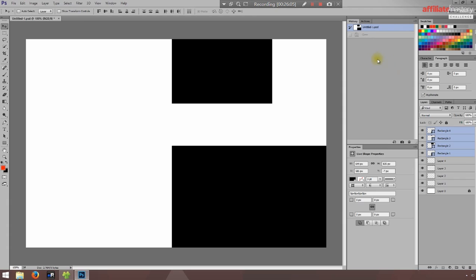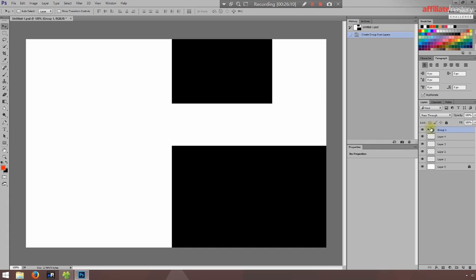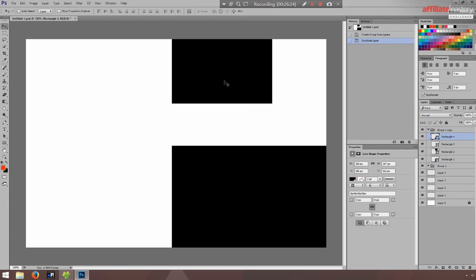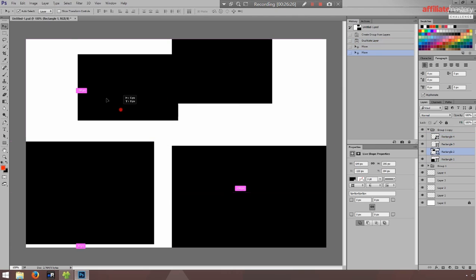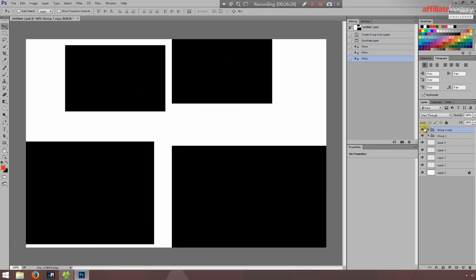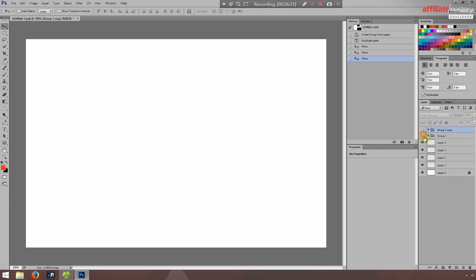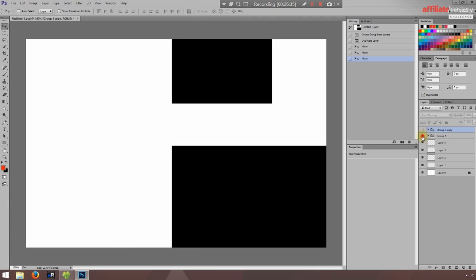To do that, what you want to do is use groups. So if I group this, and I have this rendition, and I want my different variations to be stored permanently in the file, I want to actually duplicate that group. I can duplicate the group by clicking and dragging to this new layer button. And then in here, I can just edit things like so. And now if I want to look at that rendition, I can look at that, or I can look at that by toggling the visibility.